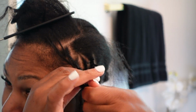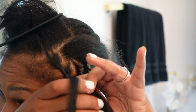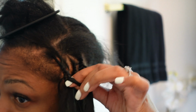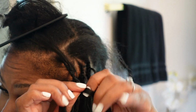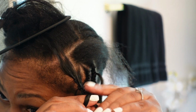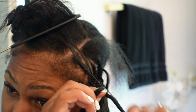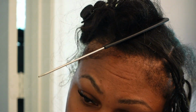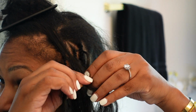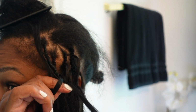I don't know where all my metal clips were, but it would have been so much easier if I had a clip to clip that hair out of the way. After I do two pieces, then I'm adding in a piece of synthetic hair, and I add about three pieces of synthetic hair to each braid. I just feel it out and make sure that it's pretty even all the way down. You can add in as many human hair pieces as you want. In the front, I definitely wanted to add more because I wanted to cover my edges and cover my parts.